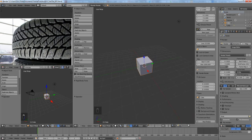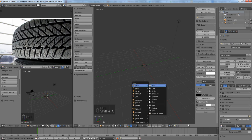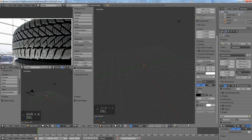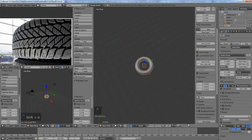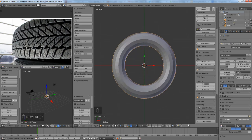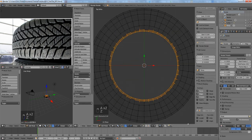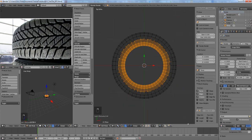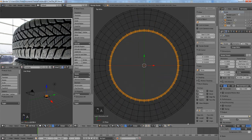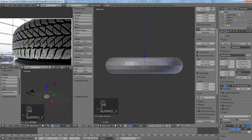As you'll notice, I have the screencast keys on right here. So as I hit stuff, the keys will pop up and you can pay attention to what I'm doing. So we're gonna start out by adding a torus like so, which gives us a nice donut shape to start out with. And then we are going to go into edit mode, select all of these rings, and not that one. Okay, we're just going to select these rings right here and delete vertices. So now we have the outside of our tire.